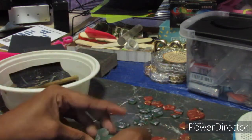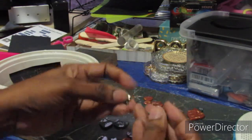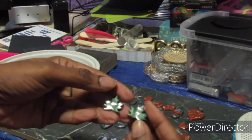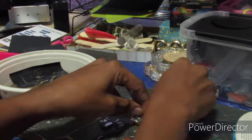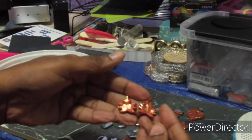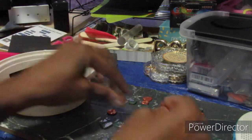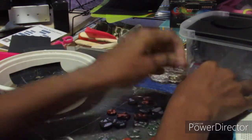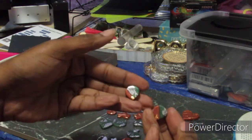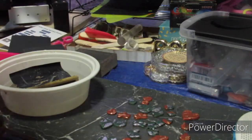But yeah, these are some of the new pieces that are available on my website, guys. Check them out. Check out these little cute studs. Like, oh my gosh, they're so cute. Let me show you the other color. So these are the new ones that haven't been added yet, but I'm going to be adding them this week on the website. They are so cute, guys. Like, yeah, and these shapes. So these are some of the designs that I have. These are the rounded teardrop studs that I'm going to have available.